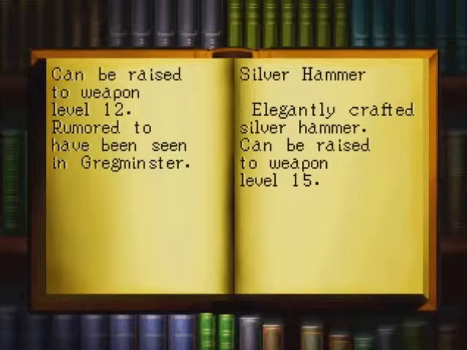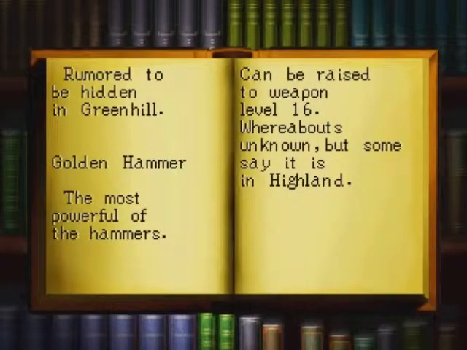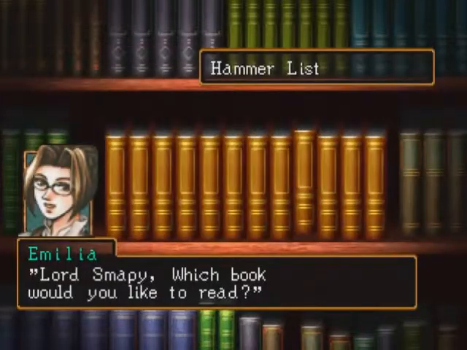Silver hammer, elegantly crafted silver hammer. Can be raised to weapon level 15, and then... Oh, it's rumored to be hidden in Green Hill. And the gold hammer, the most powerful of the hammers, can be raised to weapon level 16. Whereabouts unknown, but some say it's in a highland. We haven't gotten there yet. We will get it soon, though.